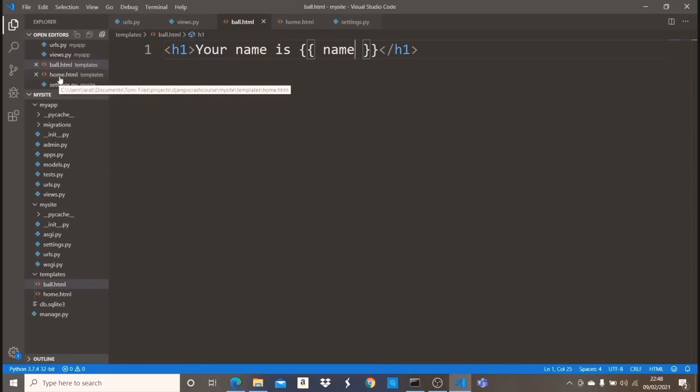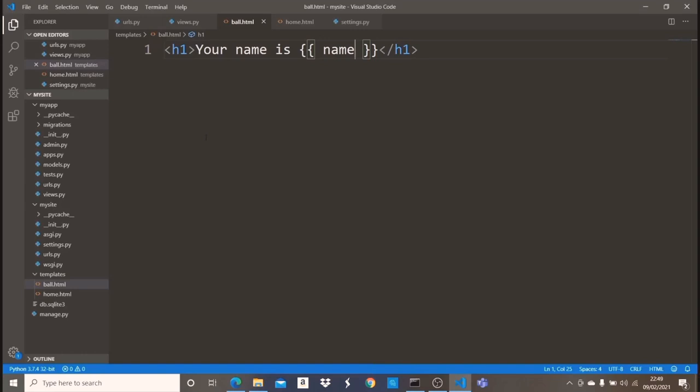You need your CSS, and to make it more interactive, you need your JavaScript. But how are we going to include all these in our project? Now, that's what is called a static file. All those CSS, images, JavaScript, any external file you're going to be adding into your HTML file is a static file in Django. So how will we let Django know where to look for this static file?